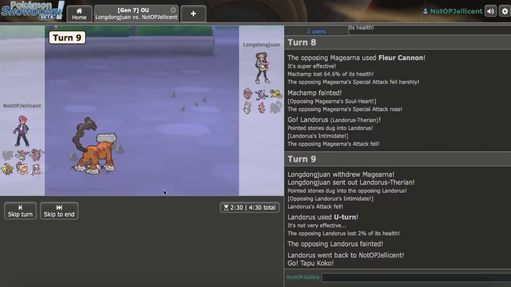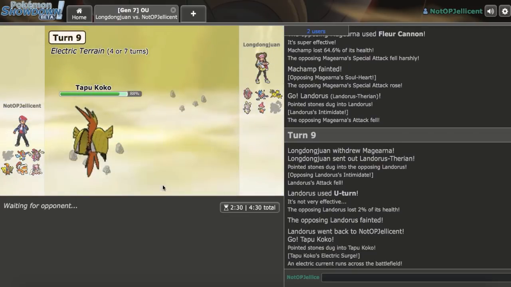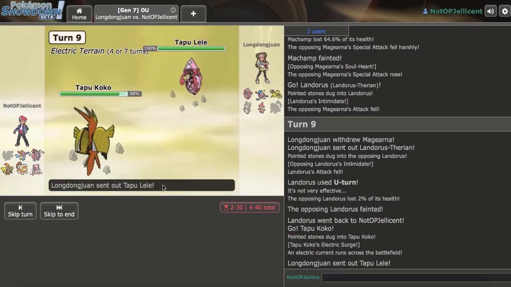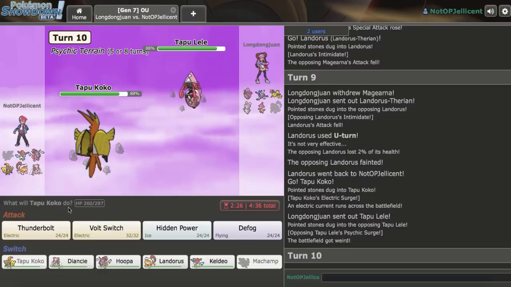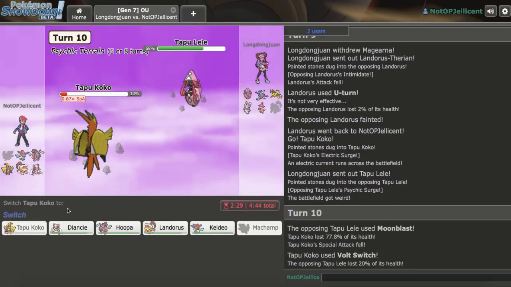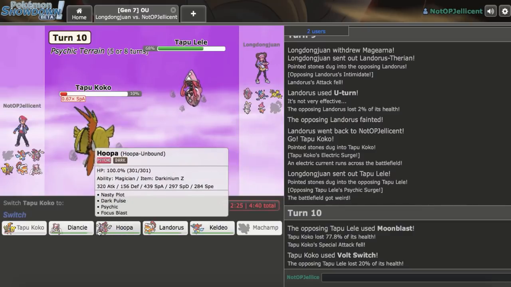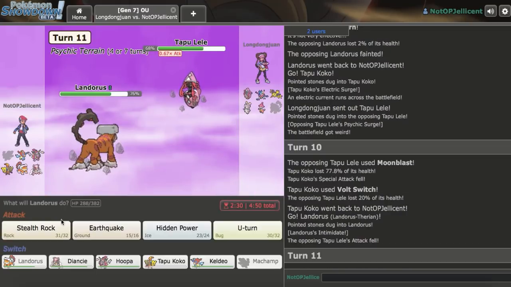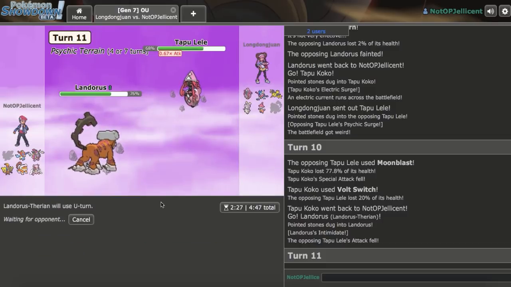Okay, let's go Tapu Koko here and see how he responds. Scarf Lele? Yeah, this team has its flaws, like, no Fairy resist, first of all. That's a biggie. Okay, let's go for Volt here. Goes for Scarf Moonblast. So I die on entry. Scarf Moonblast. Okay, Landorus will live a Moonblast, I think. And I can just go for the U-turn, because if he stays in, he's in range of Scarf Keldeo anyway at that point.